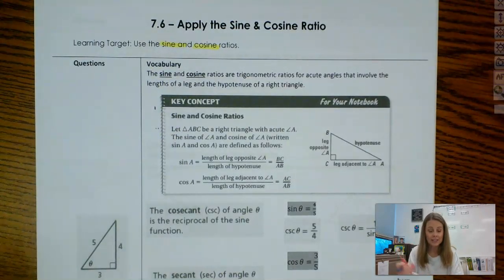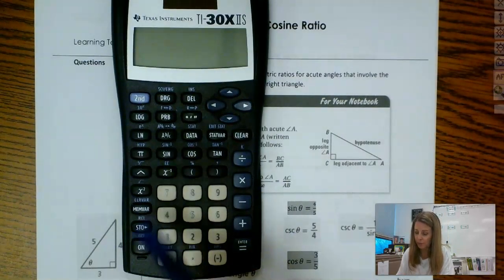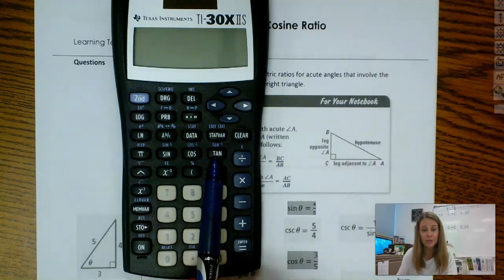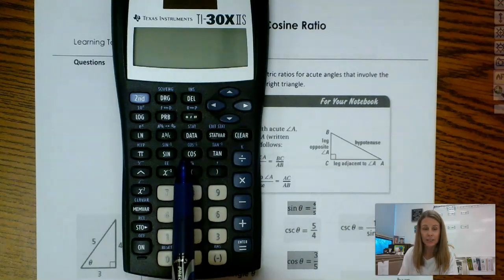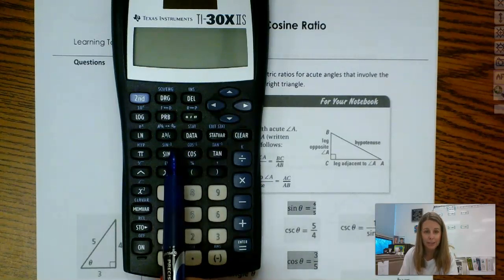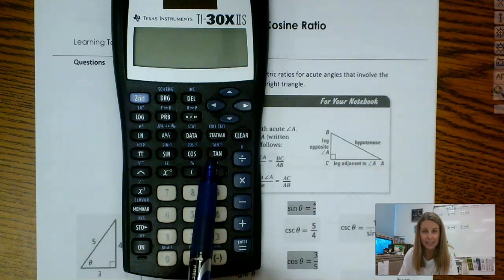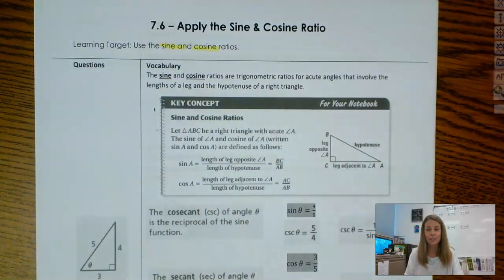So one thing is on your calculator, let's review where those buttons are. There's the tangent, T-A-N, and then sine is abbreviated S-I-N, cosine, C-O-S. So when you're talking about these three, we don't refer to them as sin, cos, and tan. Make sure you're saying sine, cosine, and tangent, just so that you can continue to learn them better.